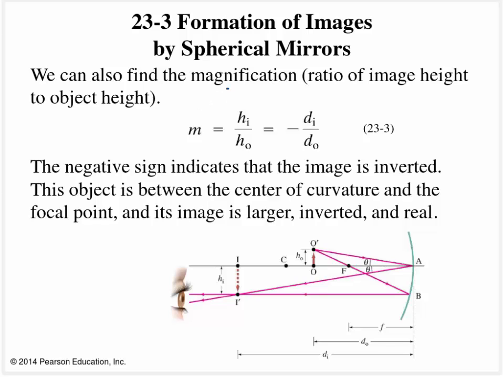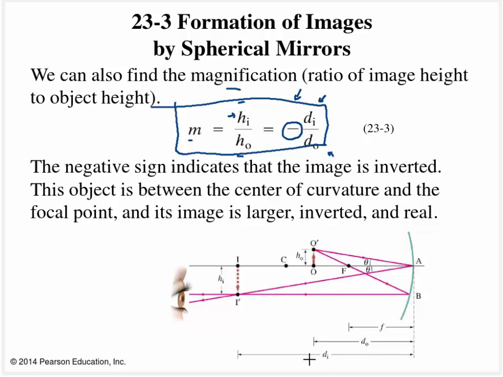So we can define the magnification, that's that little m right here, to simply be the ratio of the image height to the object height. And it turns out that if you, mumble something about similar triangles, this is going to be the negative ratio of the image distance to the object distance. So a very important equation to be able to know and use. This negative sign, what does this really mean? What it means is that the image is going to be inverted.